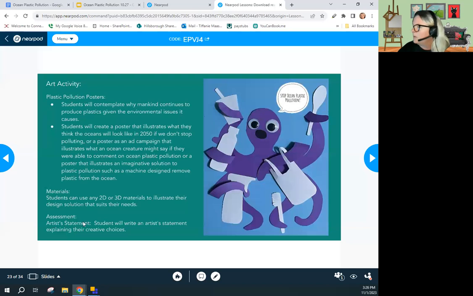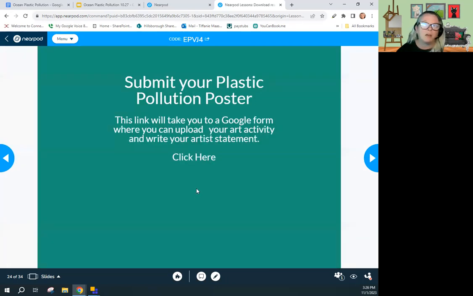So for this assessment, I'd like you to do a little bit of writing and write what's called an artist statement. In an artist statement, you just talk about your creative choices and how you went about making your work of art. It's also common to talk about how you use the elements and principles of art when you write an artist statement, which you're welcome to do as well. For this submission, we're not sharing these with the class. You'll submit directly to me through a Google form, which will allow you to upload a file.